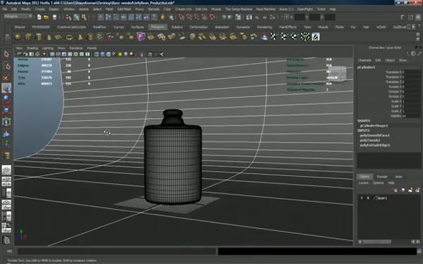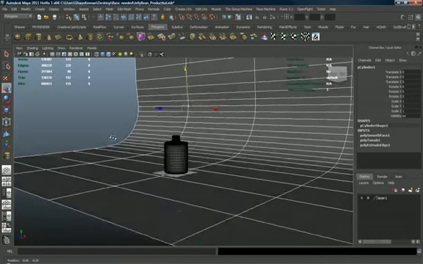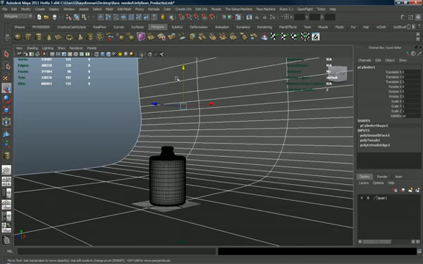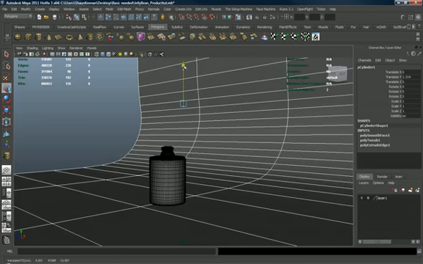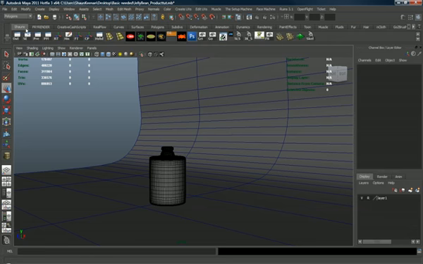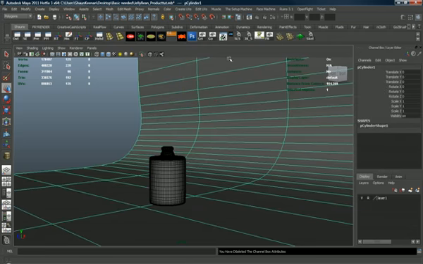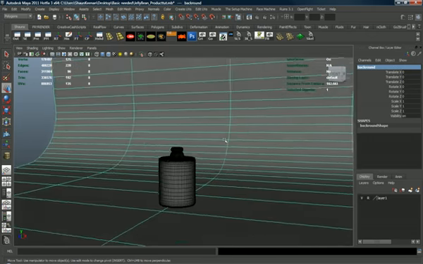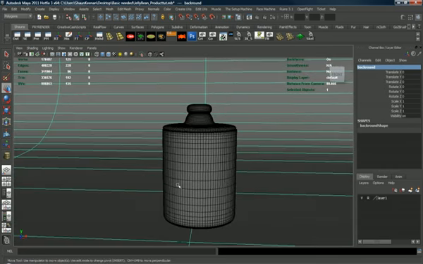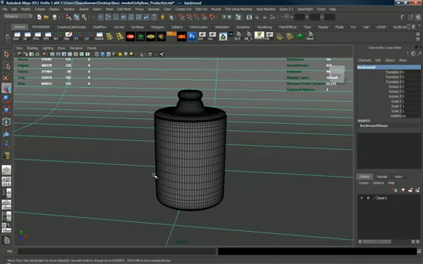And there you go, we pretty much have our background set up here, and now we're just going to move this up so that it pretty much touches the bottom of our jar, and there we go. Let's select this for the final and rename it as our background. Spelled that wrong. Background. And then there you go, we have our background for our product to be rendered.